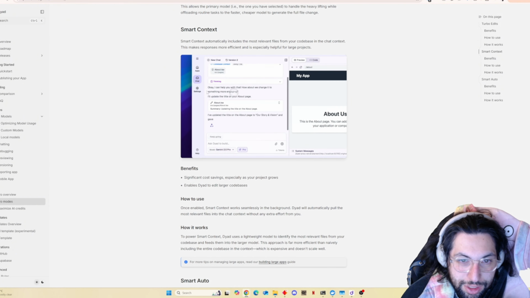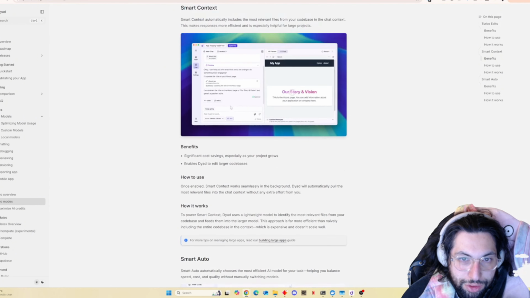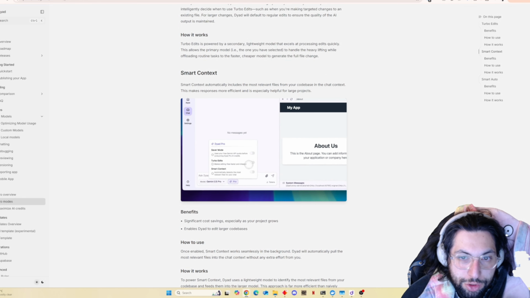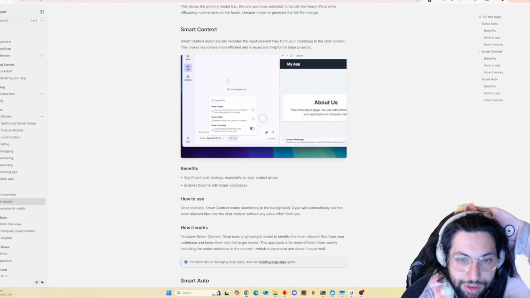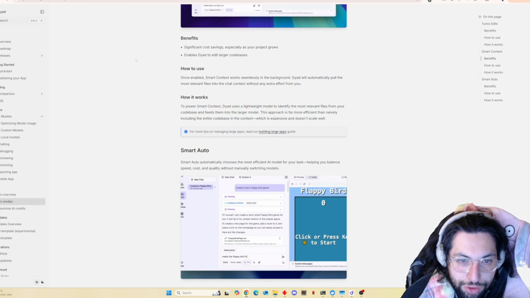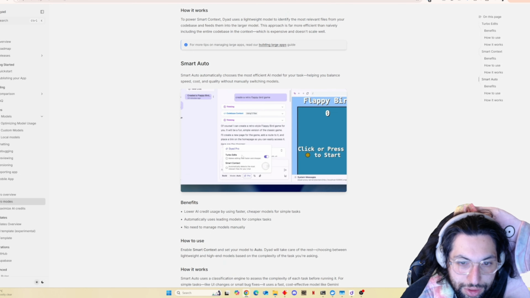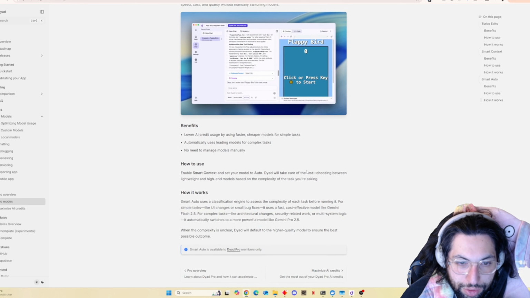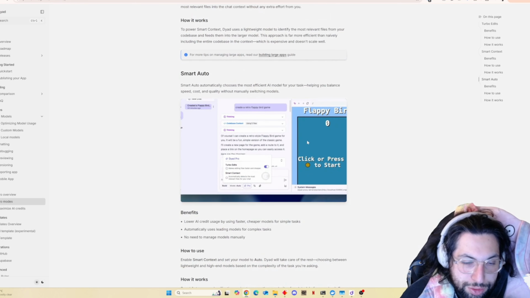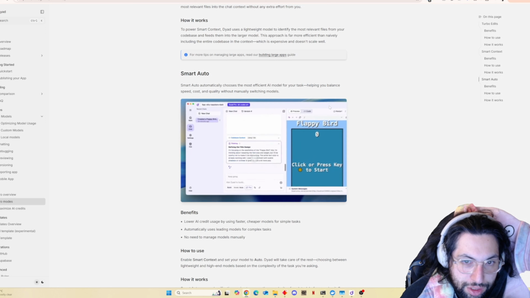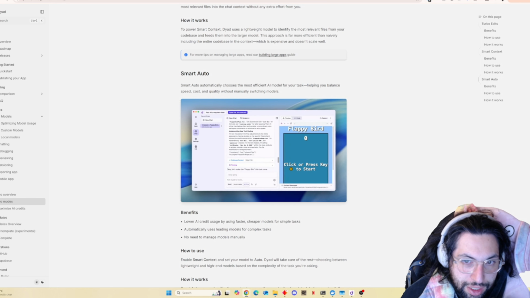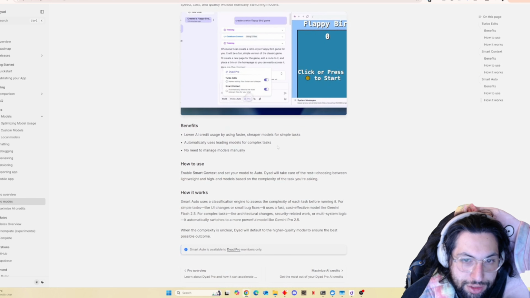And then Smart Context allows it to work faster using a local AI. It just includes the most relevant files in your code base, so that way AI doesn't have to search your code base. It's kind of smart. And you've got Smart Context, Smart Auto. So with his Pro mode, you can use the AI credits, and then when you run out, you can just use Smart Auto. It will pick the best AI model for the task you ask.